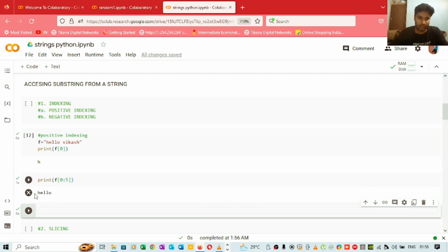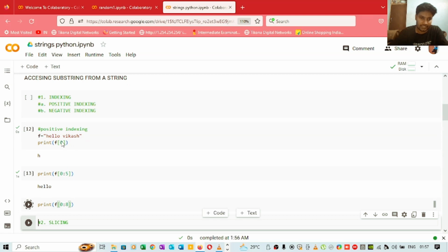See, we are getting hello here, and this space is also taken as a character of the string. So if you write print f of 0 till, suppose we are taking till 8, now you see this space will also be included.